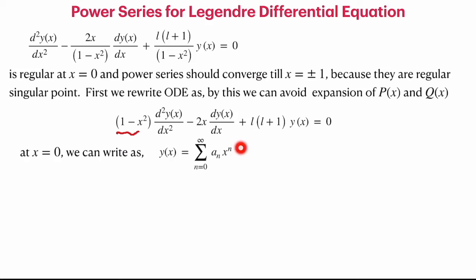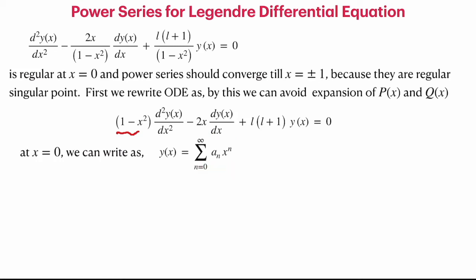Note that we are not including the x to the power s, which is used only in the case of a regular singular point. If the point is a regular point, then we simply use the power series. If it is a regular singular point, then only the indicial equation and x to the power s need to be multiplied. Here the solution is regular and simply can be written as the power series given here.